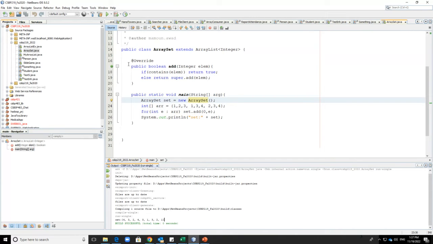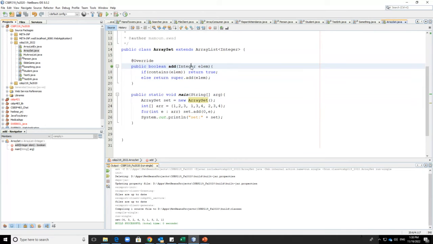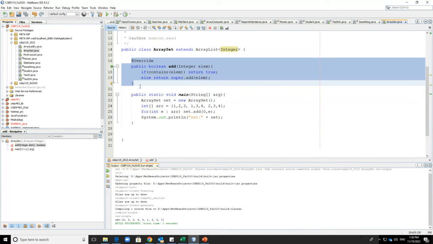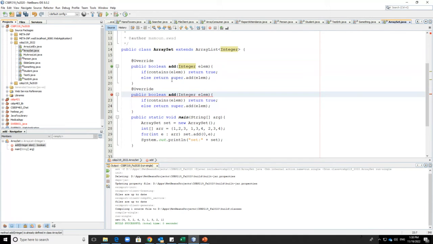Why is that? Because I did override the add with the integer, which is with the element, but I did not override the method that takes an index and an integer. For that, I need to do the same exact thing here, and basically change that into integer index and element, as you can see here.